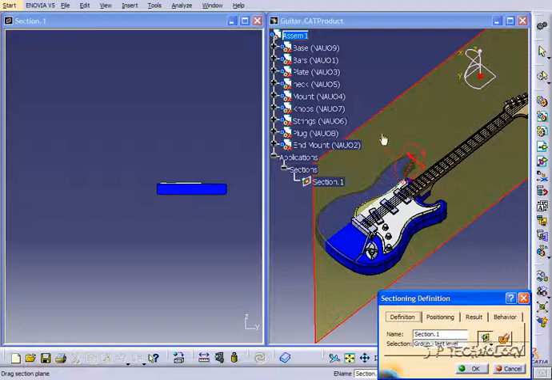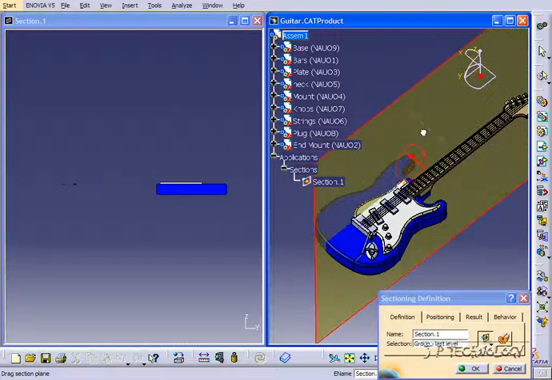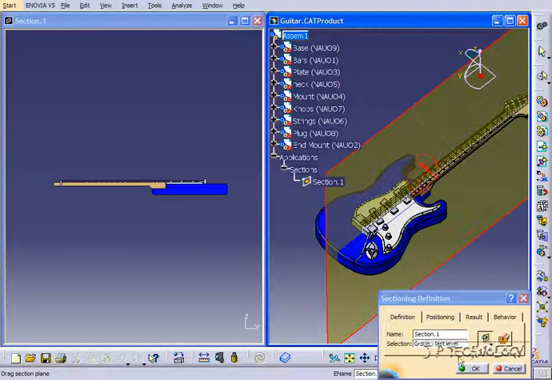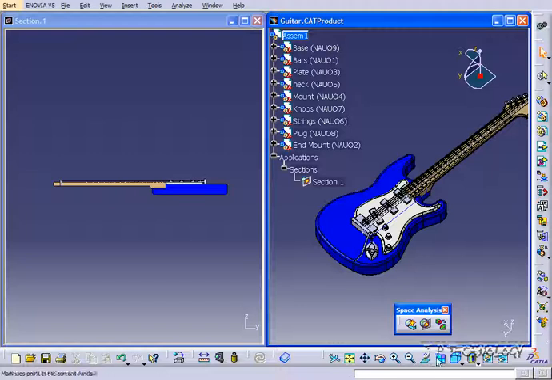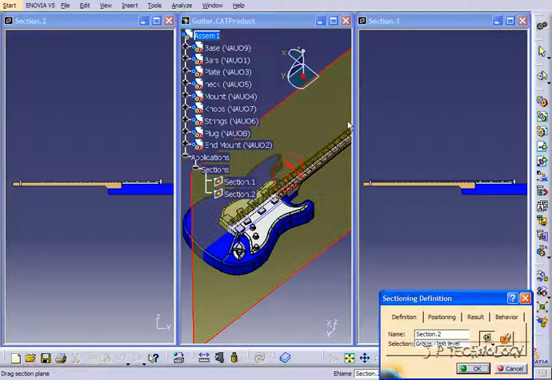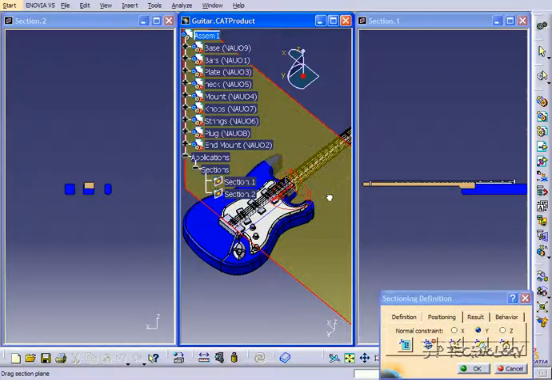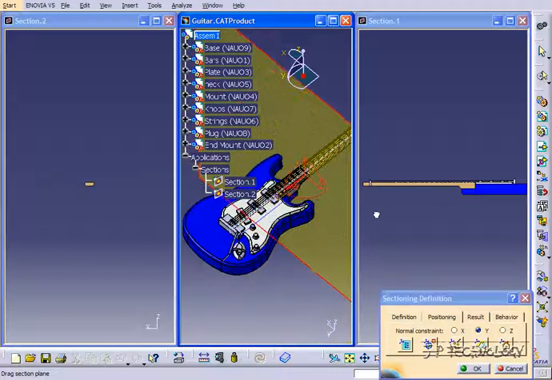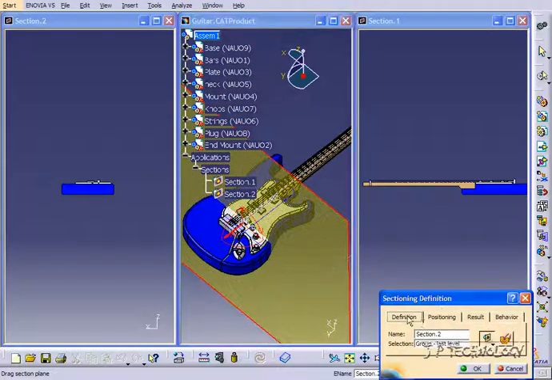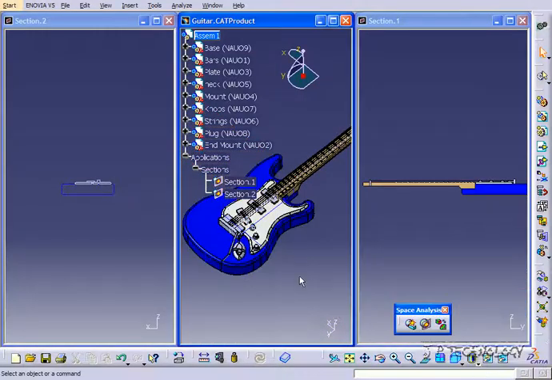Now I'll go back to the definition here, and let's just drag one. Let's put it not completely in the middle, let's put it right here on the side. We'll click OK. Now we'll do another section view, and if you notice, like I said, it's going to open every single window up. Now this time let's change the coordinates. So right now it's going along the x, or it's normal to the x, so now let's make it normal to the y, and let's pull it around, and you can make a section view. So we'll make one here. We'll change the definition to the section slice, click OK, and now we have another section view there.